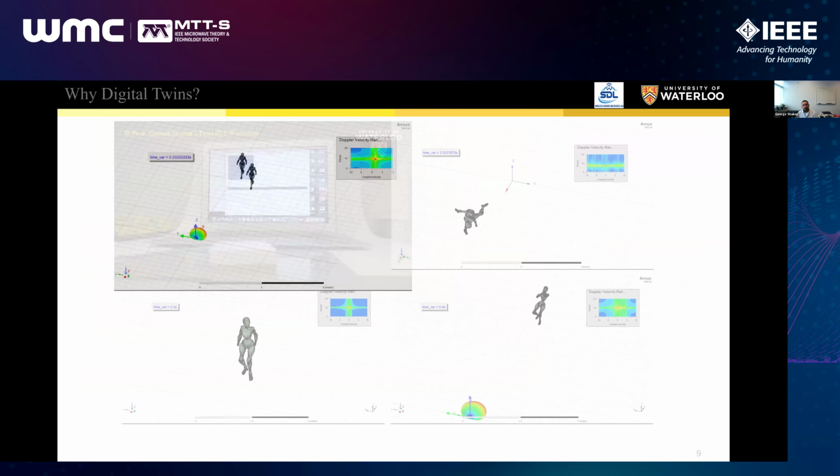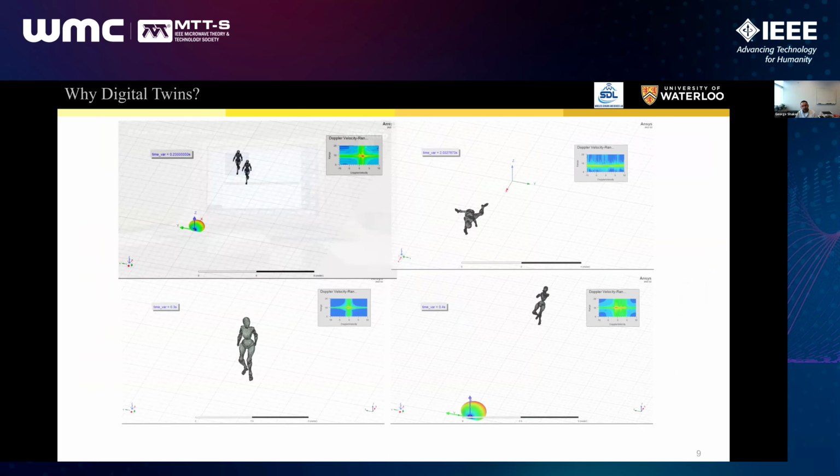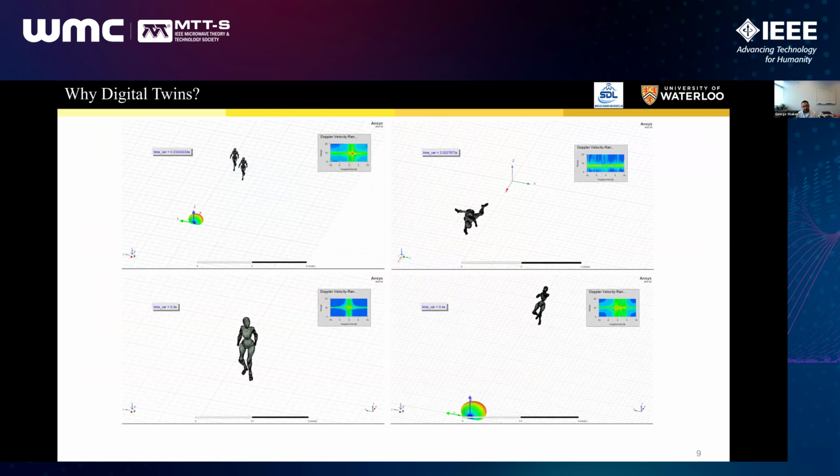So then why the digital twin piece? We have been doing lots of work trying to take the idea of radar plus AI from just gestures into the medical field initially. And in the medical field, we placed some of the radars around in hospitals and nursing homes. And the idea was to try to detect falls. And immediately we got a request back from the nurses and the medical staff saying, it's great that you can detect the fall with radars. That's great. But then we need to know how severe the fall was. We need to know if the person hit their head first versus their hip first, for example.